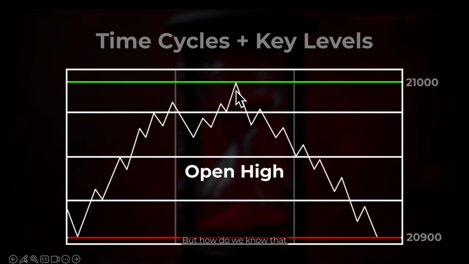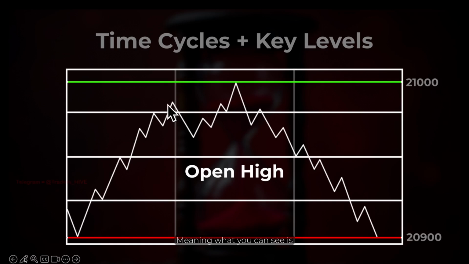But how do we know that this is our key level? Well, based upon those mathematical calculations, we already know that this is a key level no matter what. But what tells us that we're likely going to see clean delivery taking place afterwards is when we see buy-side being engineered in advance of it. And that is how you can utilize the time cycles and the key levels to anticipate market swings.